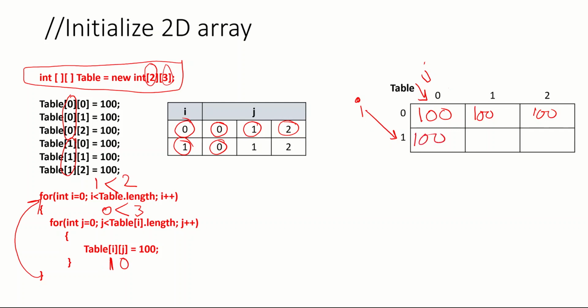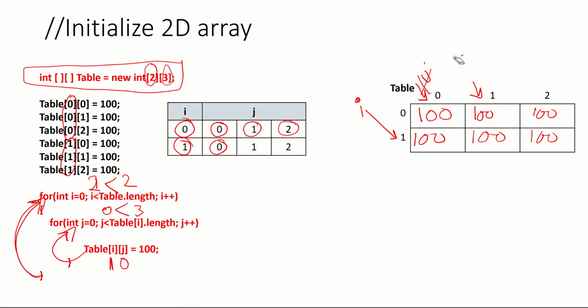And then the same thing we did with the first row, we will repeat with the second row. So we will go with j and keep incrementing. j will move to the second column, and we will save the value as 100. Then j again will move to the third column, and we will save the value as 100. Once you are done with j, you go back and increment i, and i will be 2. It means this is the end of your loop.